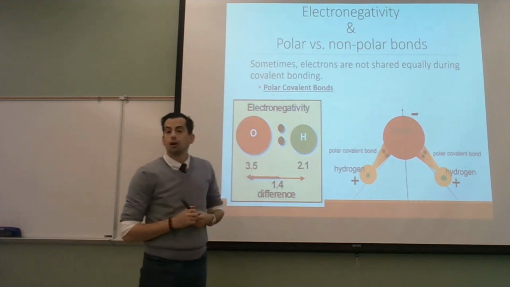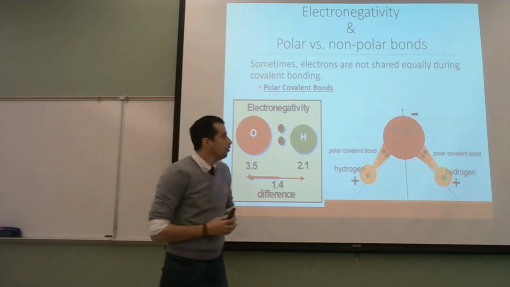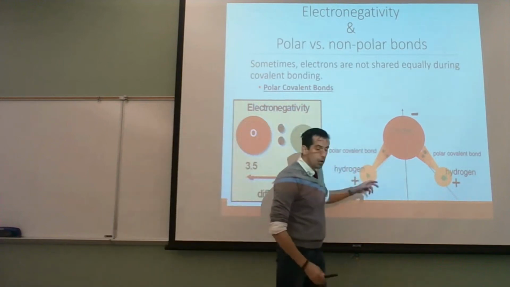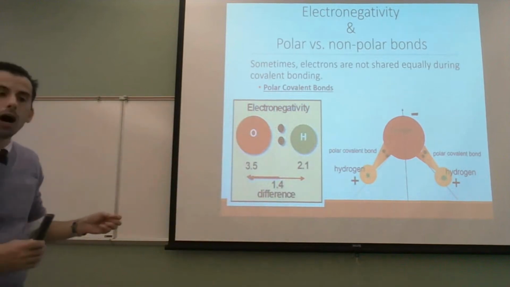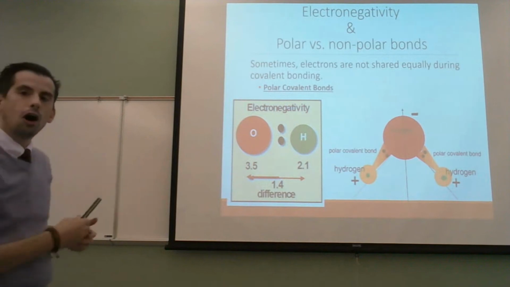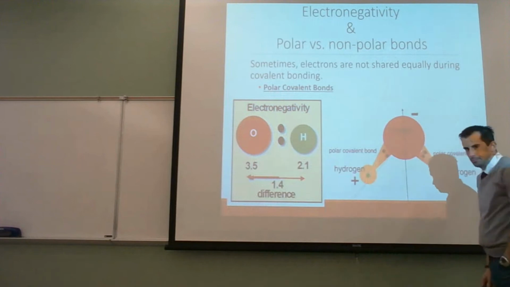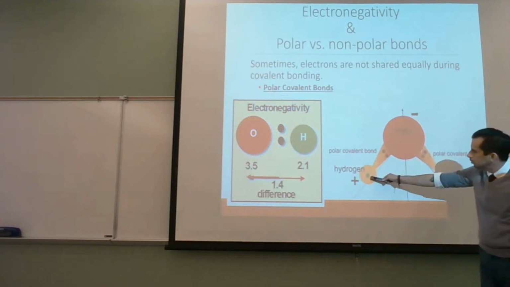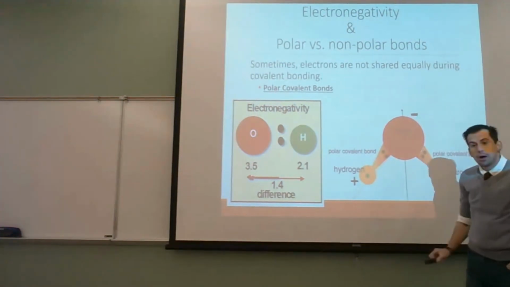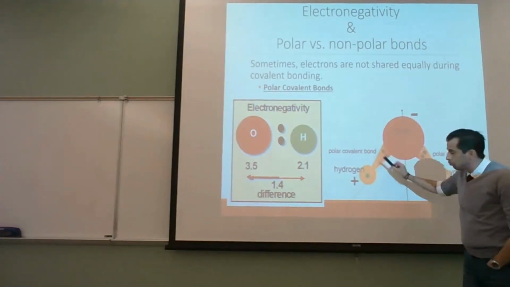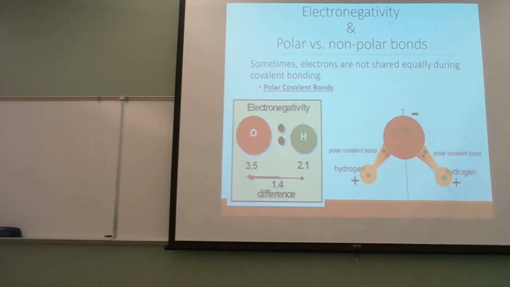So when we see sharing occur between two atoms, we don't expect that sharing to always be equal. Some atoms, because of the size of their nucleus, can attract electrons closer to them than the other atom in the pair. This is water. Oxygen has a much larger nucleus than hydrogen. So any shared electrons won't reside right in between the two, but closer to the oxygen. There's an imbalanced, unfair sharing.